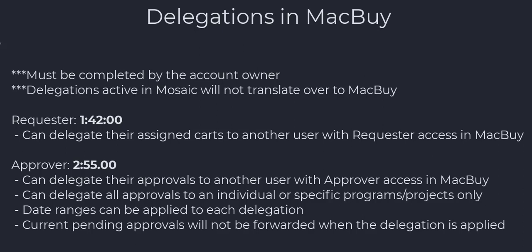For requesters, a requester may delegate their assigned carts to another user with requester access in MacBuy. For approvers, an approver may delegate their approvals to another user with approval access in MacBuy. Approvers have the flexibility to delegate all approvals to a certain individual, or they have the ability to specify a delegation to specific programs or projects only. Also, delegations in MacBuy can be selected per approval type, requisitions, or forms.